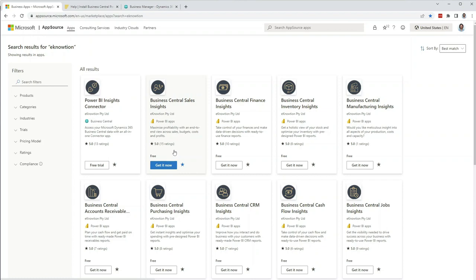Now, the best way we would recommend to evaluate our apps is to connect them with your Business Central data. To do that, you'll have to install our Power BI Insights Connector app. The Connector app acts like a bridge between your Business Central and Power BI.